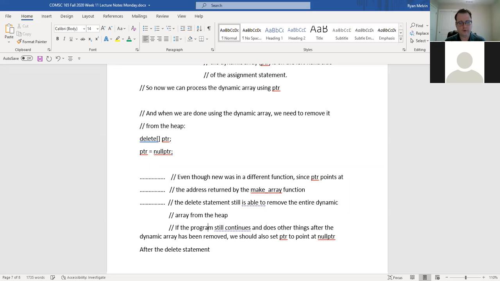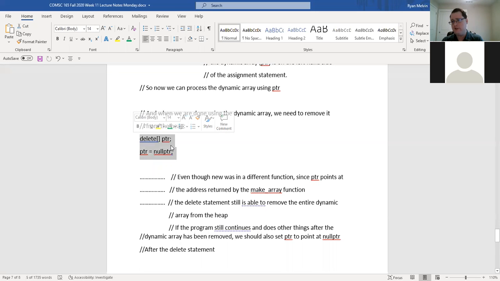So the things that we said before still apply in the same way, regardless of whether we're doing the new in main itself, or whether we're calling another function that does the dynamic allocation. Either way, everything that we said about delete and the pair of these two statements, meaning the delete first and the reassignment to null pointer after, all that still applies.